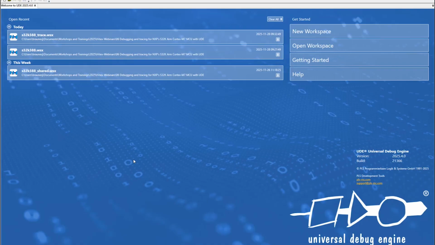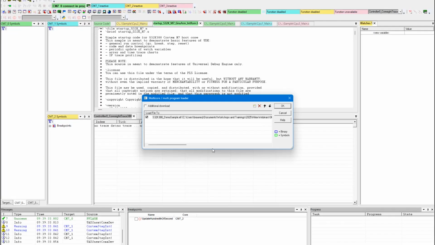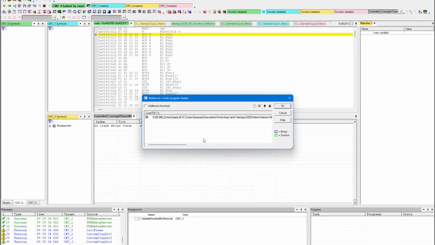So, okay, let's jump to the debugger again, and I'd like to show you how tracing is working with UDE for the S32K. I have prepared a workspace for that, which basically uses the same target application.